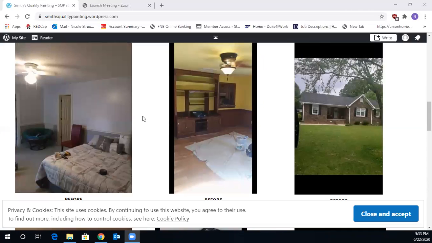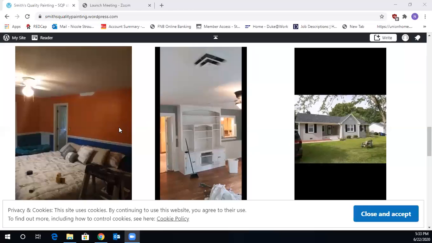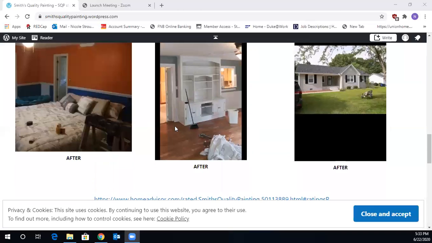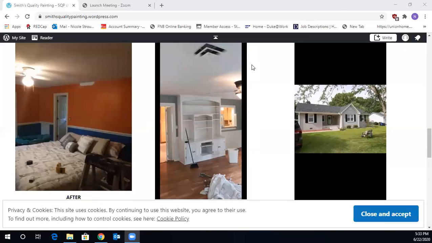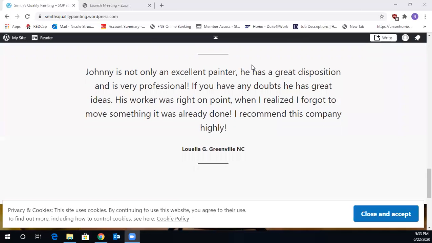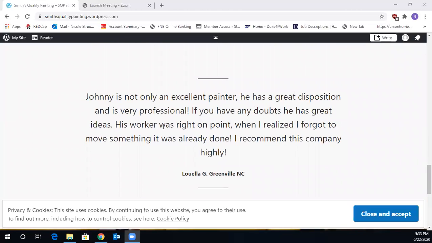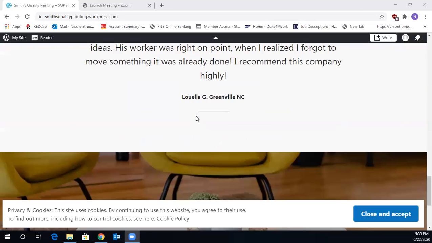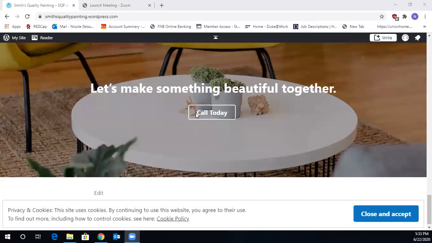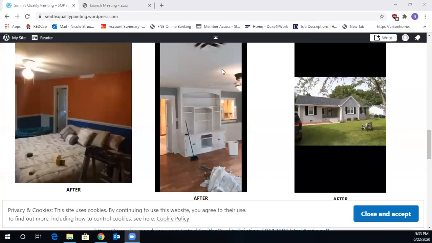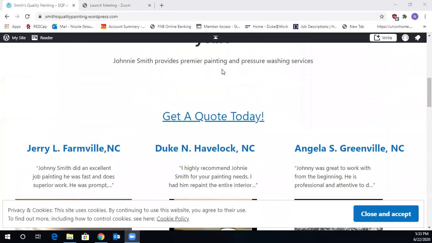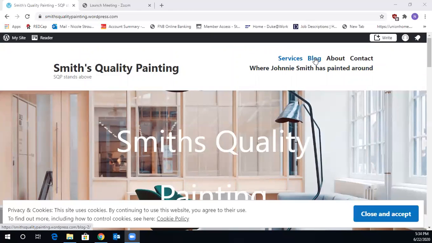For example, these pictures here, I liked how with WordPress, it kind of centralized where each photo was without me having to do a whole lot. I just had to crop the photo into a space where they would all fit, and that wasn't too hard. And I liked how in this platform I can just throw in these quotes from certain customers from Home Advisor, and I think it brings the website together. So this is my home page.